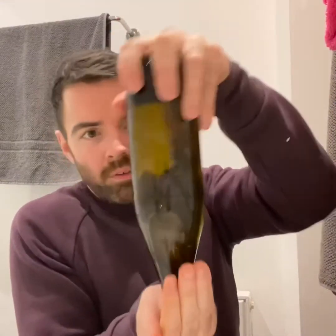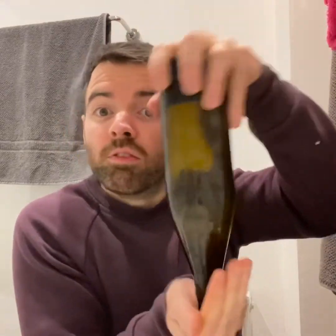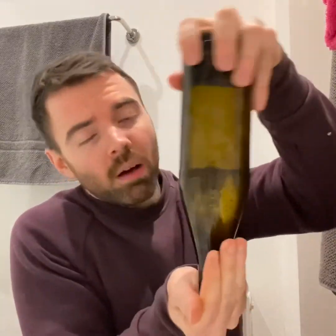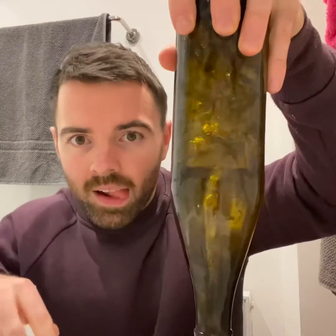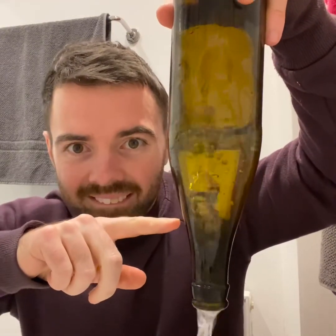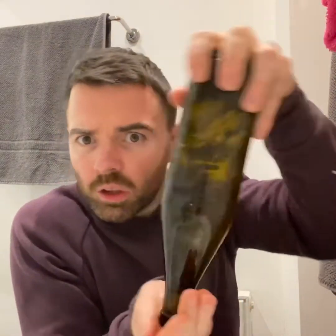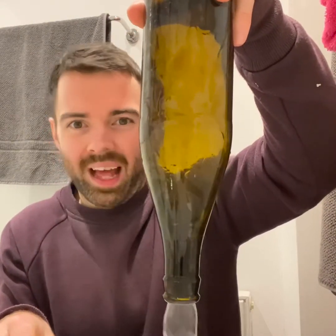Did you see that? What I'm doing is, as I spin round, the water's going round in a circle, and I'm creating what we call a vortex. It's going to be a column that the air can travel up to the top of the bottle, and the water will be pushed out. Can you see it? See if I can get a really good one for you. There we go. That's more like it.